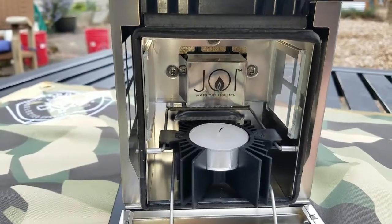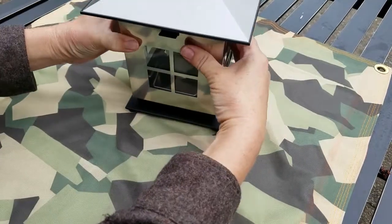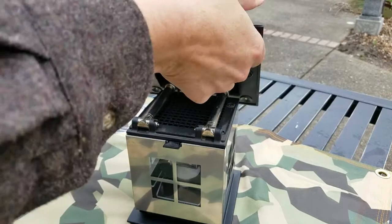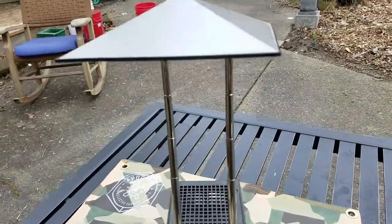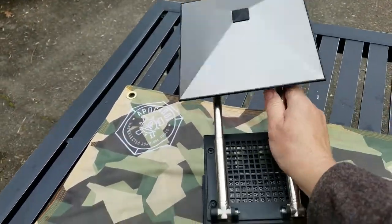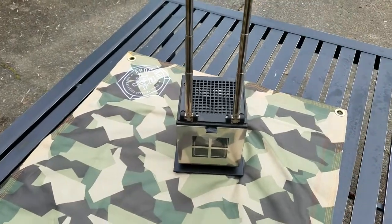That's the Joy on the inside. On the outside, this door closes up nice and tight, and the top can stay down to make a little pagoda-type lantern with LED lights. It can also pull up like a desk light — all the way up to about 12 inches. The top can be flipped many ways: this part can flip down like that, or come back up toward you and flip down the other way. Very cool.